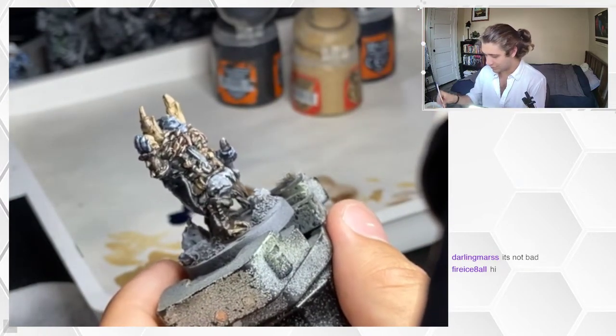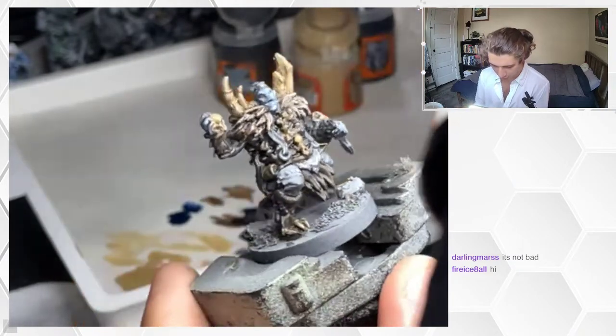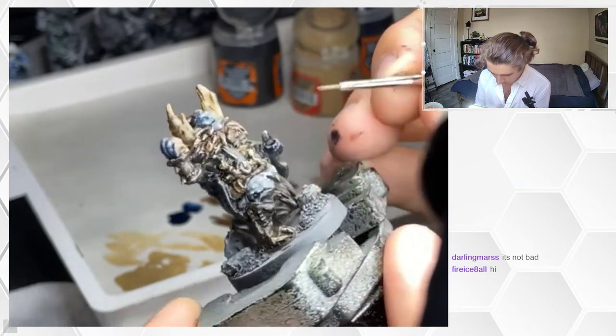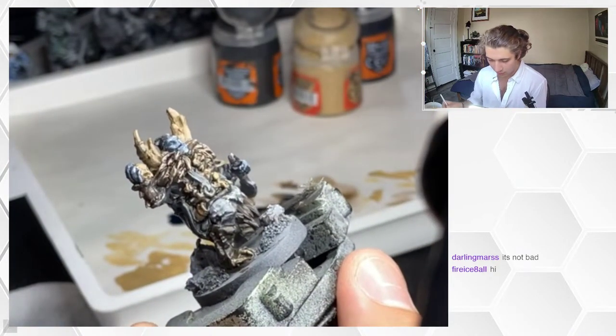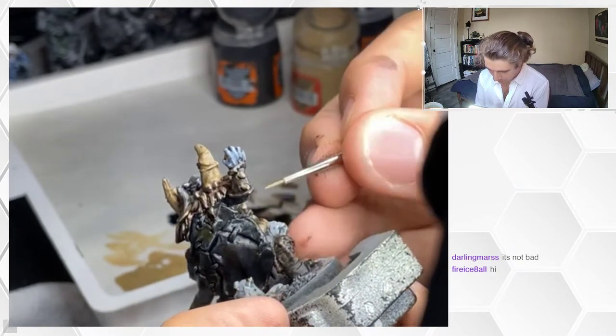Ooh, that was way too bright. I'm working right now on the central belt bit of bone, this skull of some sort right here. And I just hit it with a very, very bright splash of bone color that it was not ready for. But we can dull that back down a little bit.